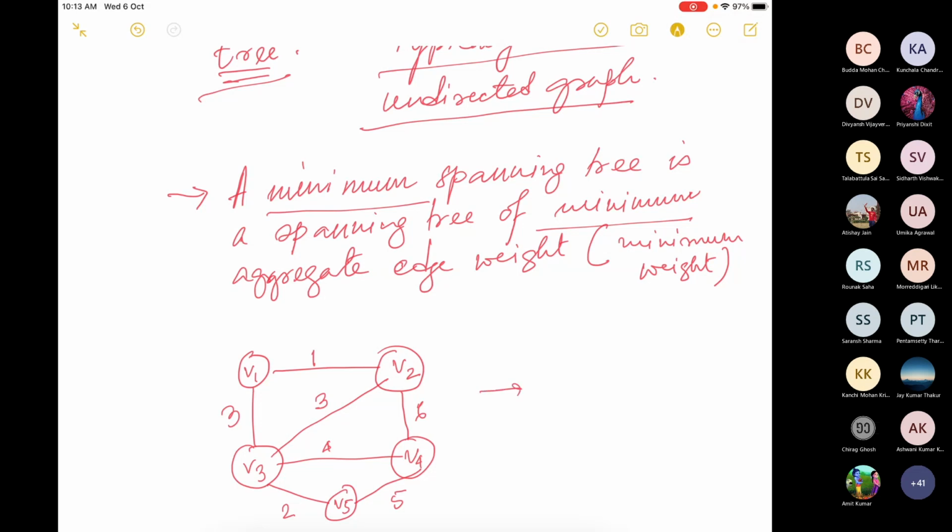Say this is G. A spanning tree of G could be the following one.